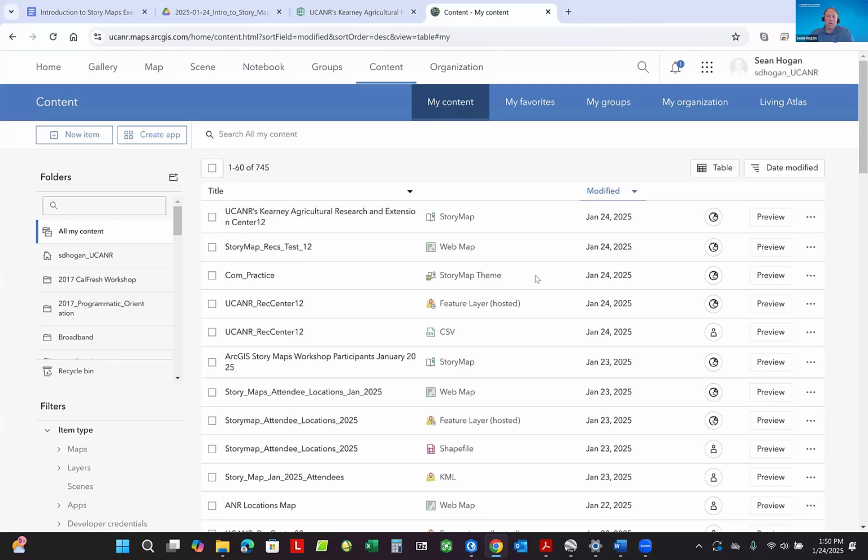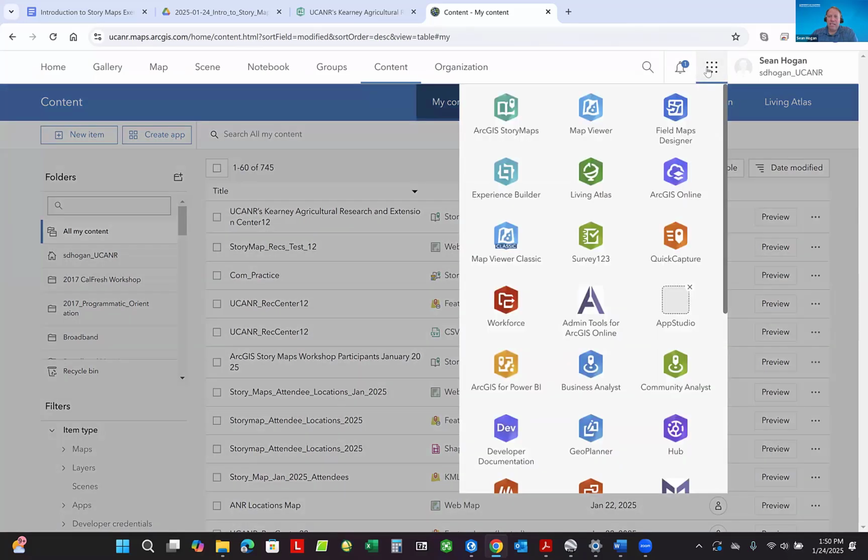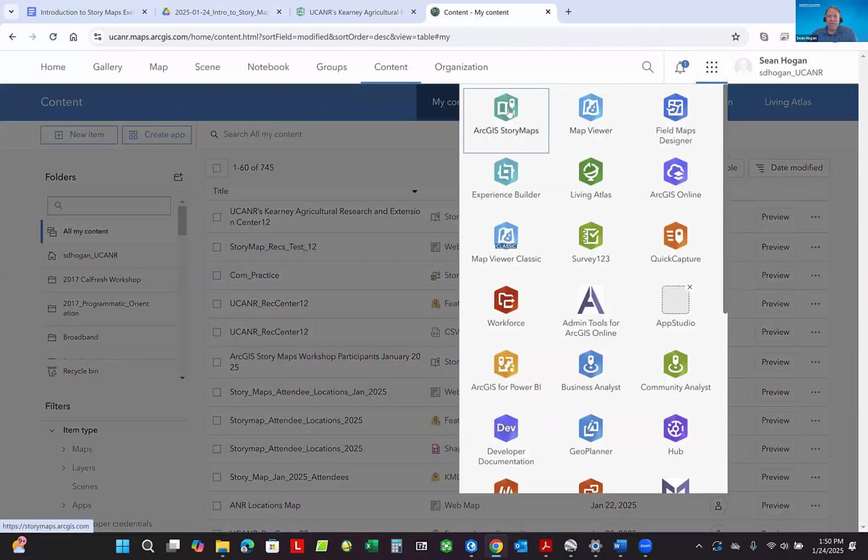Once it comes in, it'll typically bring you to either your content, your organization, or your home tab. Any one of those is fine. But what I want to test right now is go over to this cluster of 9 dots right here. Click on this and look in here to make sure that you have ArcGIS story maps as an option.